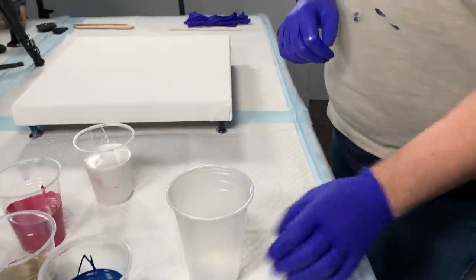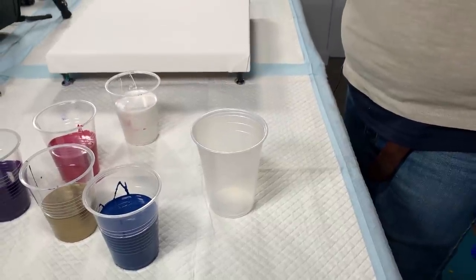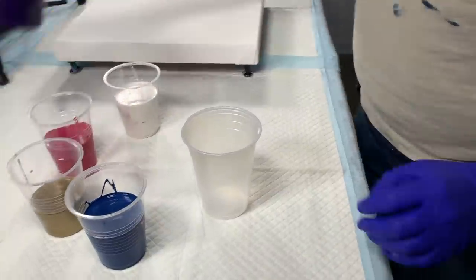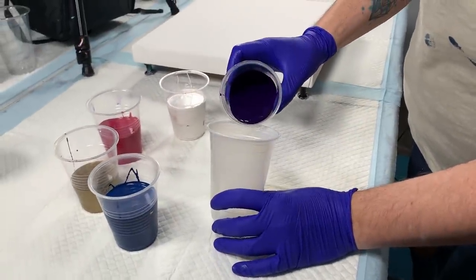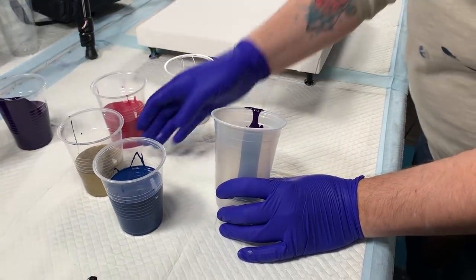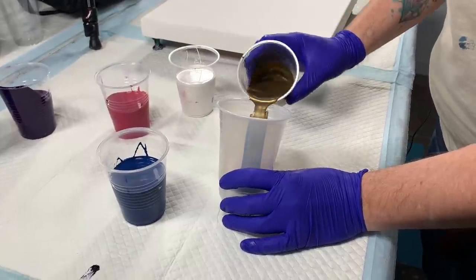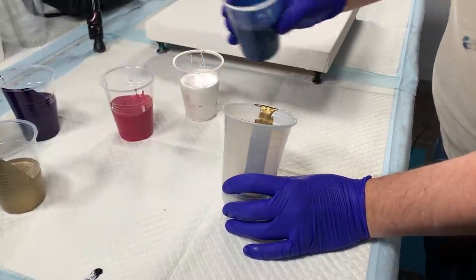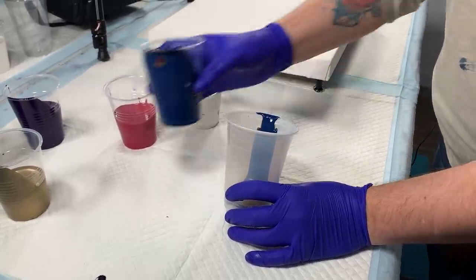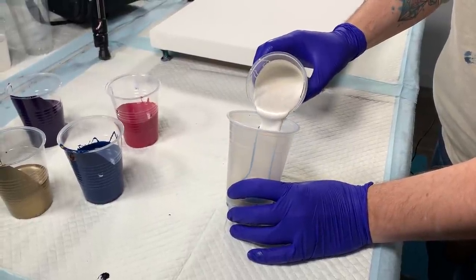Jeremy, I'm going to layer my cup right here. And how am I going to do this? Okay, I'm going to take some of the dioxazine purple. Just put a very small layer of that in the bottom. Next to a small layer of bronze, and a small layer of the Prussian blue. Next, a slightly larger layer of the pearl.